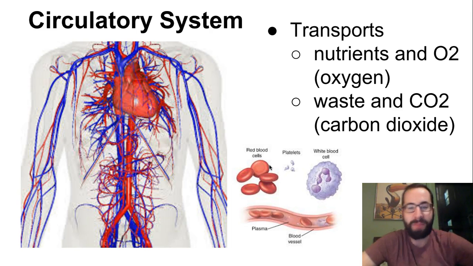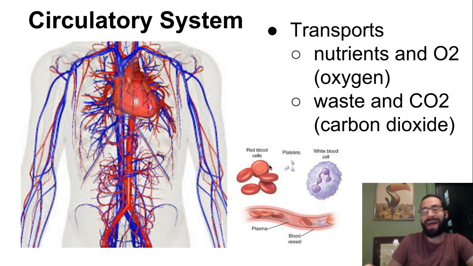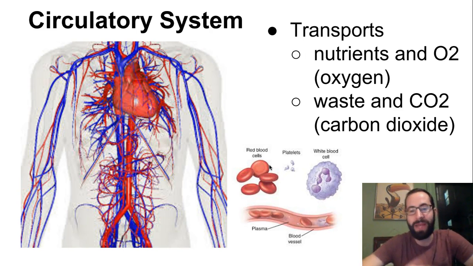The next body system now is the circulatory system. The circulatory system is like a big highway of roads and avenues and back alleys. It transports things. It transports nutrients and oxygen around the body, and at the same time it transports waste and carbon dioxide on its way out of the body. And this is all done by your red blood cells, and also inside of your circulatory system are other blood cells that we'll learn about later on in this unit.